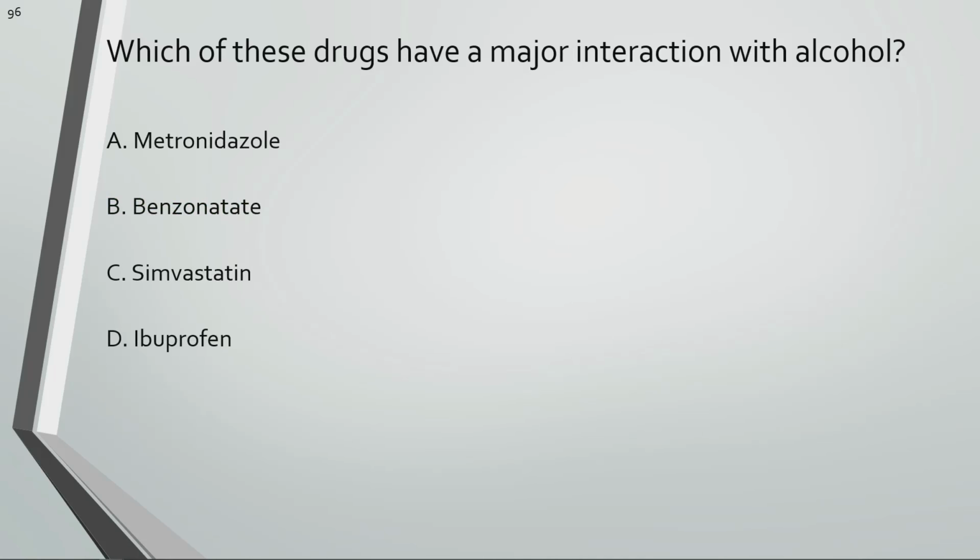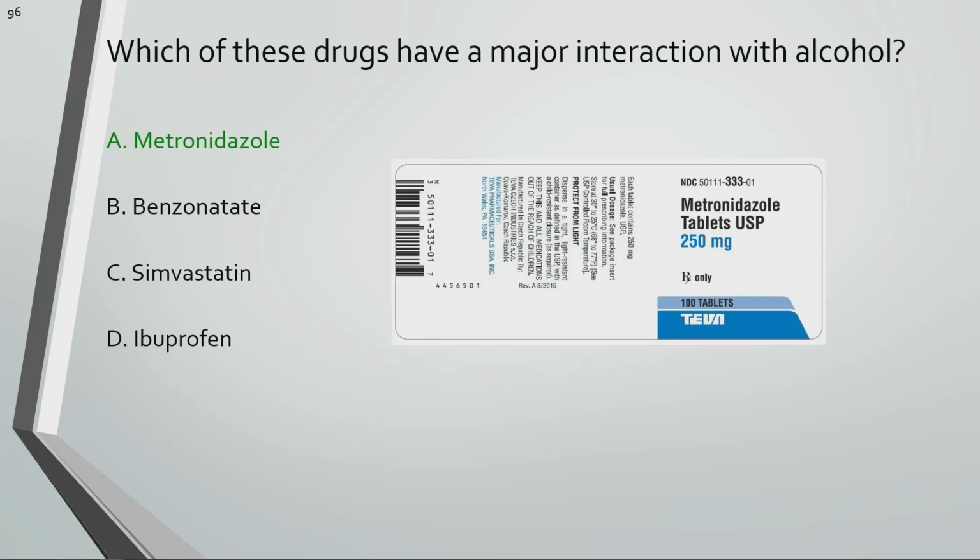Which of these drugs have a major interaction with alcohol? When a person consumes alcohol, the body breaks it down in two steps. First, it breaks down alcohol into acetaldehyde. Next, the body reduces acetaldehyde to acetate. It does this with an enzyme called aldehyde dehydrogenase. Metronidazole blocks the effects of aldehyde dehydrogenase, resulting in toxic levels of acetaldehyde building up in the bloodstream. Acetaldehyde buildup is responsible for the unwanted effects of alcohol, such as mental impairment. So concurrent use of metronidazole with alcohol or alcohol-containing mixtures such as mouthwash or some cough medications should be avoided.